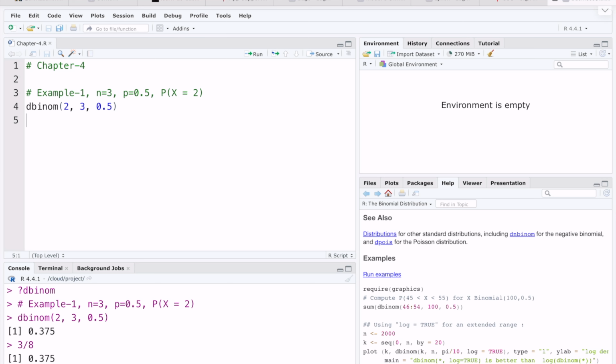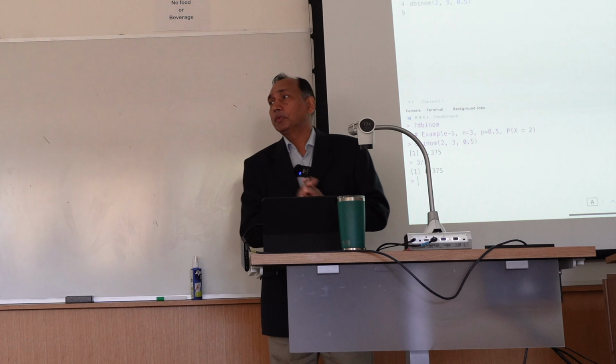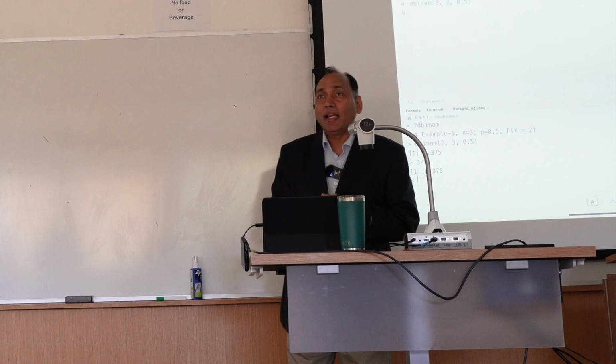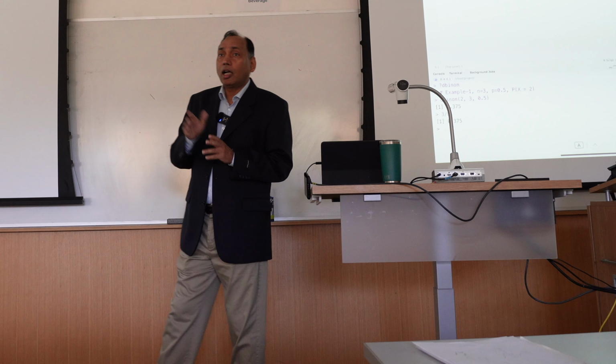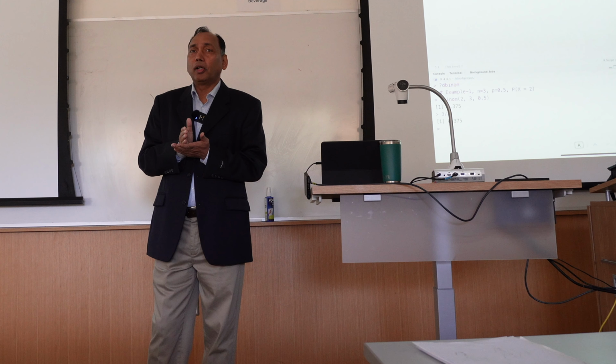What we calculated, taking a lot of time, writing down all possible 8 combinations, counting how many ways you can get 2 out of 3, and then doing 3 by 8. Here you get your answers straight away. What you could also do here is, we know that n is 3. So maximum number of trials is 3. So what values can x take? Like how many heads you get. So what are the possible values for x?